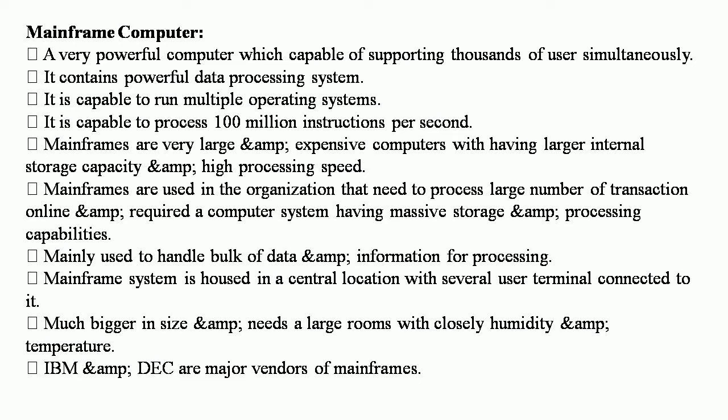Mainframes are used in organizations that need to process a large number of transactions online and require a computer system having massive storage and processing capabilities. Mainly it is used to handle bulk data and information processing. A mainframe system is housed in a central location with several user terminals connected to it. It is much bigger in size and needs a large room with closely controlled humidity and temperature.